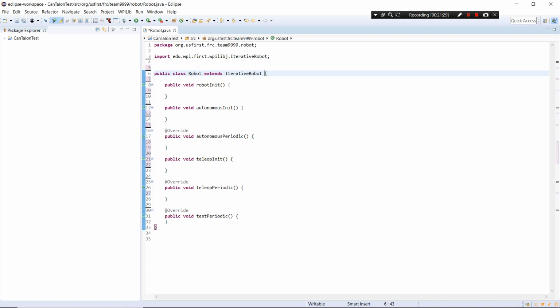The counterpart to that is autonomous periodic, which is where most of the meat of your autonomous program is going to run from. Autonomous periodic runs for that full 15 seconds during a match.